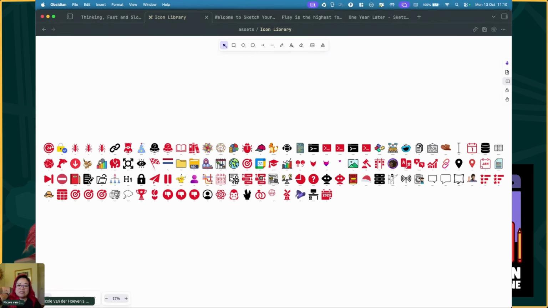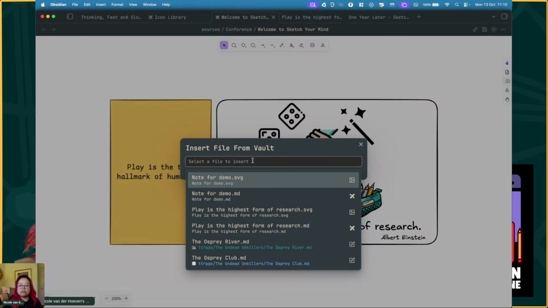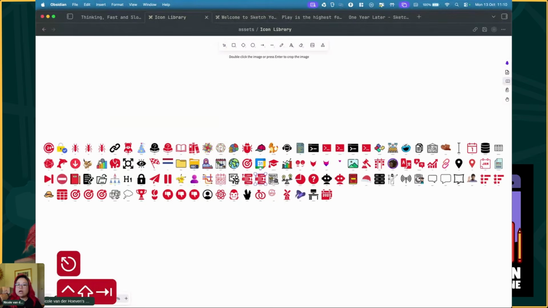So it took me a while to realize that it was better to just copy it from here, as in Command C from here, and then paste it into something else, or insert in Excalidraw. You can insert a file from Vault, and then you can search for it here. It took me a while to realize that that was better than importing it fresh. It seems so obvious, but I didn't realize until I was further along that if I just use the same one over and over again, those links are preserved. So now I don't do that. But yeah, I should probably go back and fix these at some point, but I probably won't.